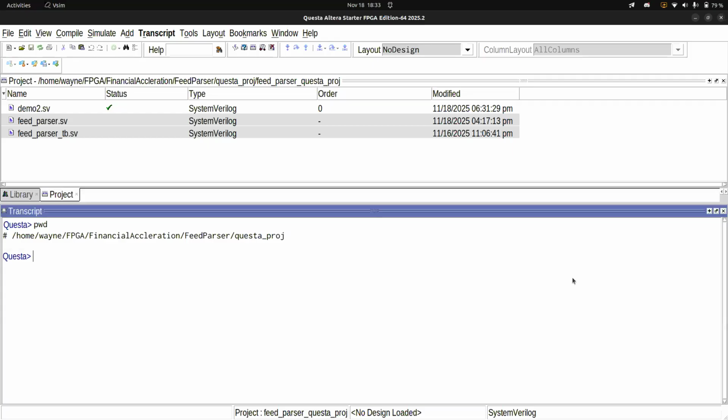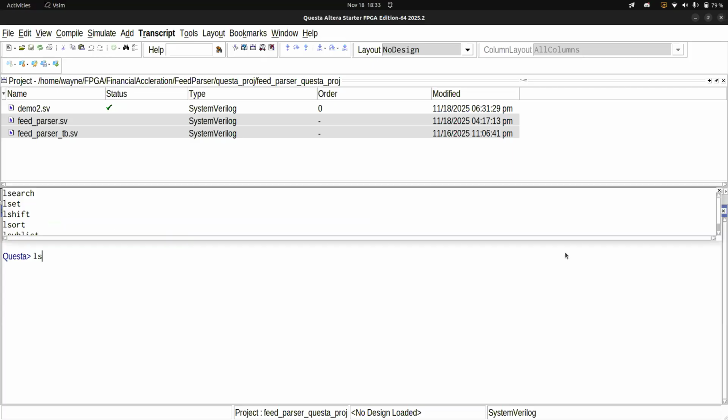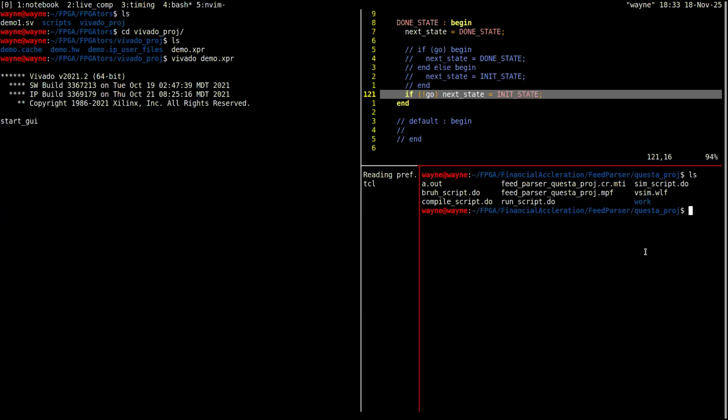All right. So this is our Questa project. This is where we are. One of the fun things about Questa and ModelSim, Questa is just an extension of ModelSim, is that we have full scripting access and everything. So I can sit here and plug in standard Linux-style commands. They're called TCL commands that let you see where you are. So I'm in this folder, which means I can run all of these scripts. All the scripts I have, we can see them here as well.